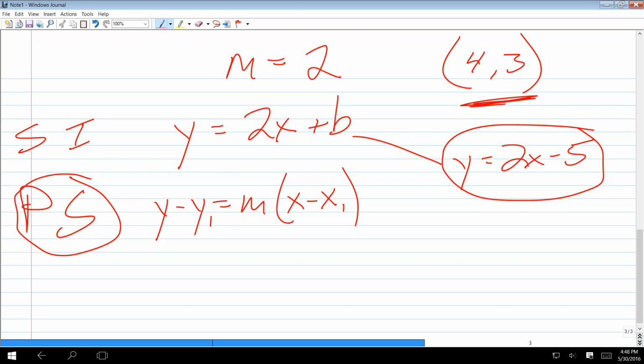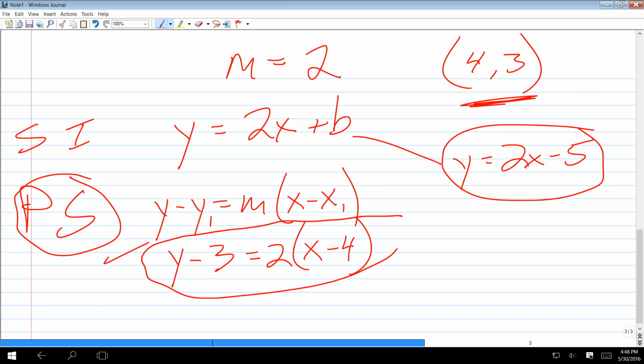We have a slope and we have a point. Okay, well, I can fill in directly. Y minus y sub 1, which is 3, equals the slope, times x minus 4, and there's our answer in one step. I didn't have to go through this process of solving for b. And this is a perfectly fine answer. Notice that it gives you the same as this up here. They're both the same equation of the line.